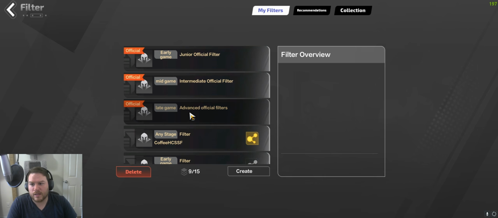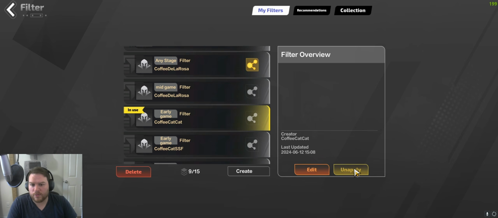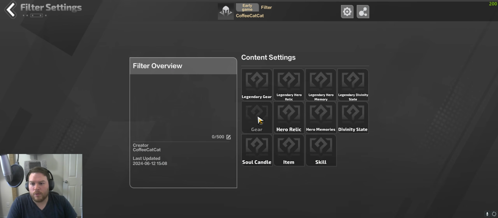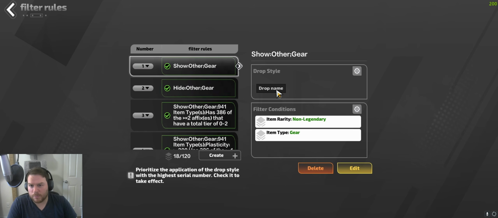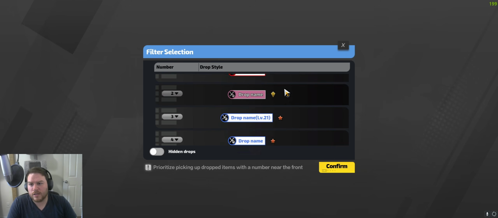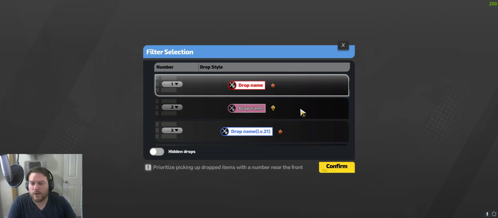But if I were to move this down to the bottom, for example, we'll leave this up here for now, and then we will go back to gear here and say we were to create another filter right above this, to where we're only going to showcase the exact piece of gear that we were talking about before that has the mod we're looking for. So other than this, if you do want to actually see things, you can select the filter here for exactly how you want that item to look. So we're just going to go ahead and select this top one.